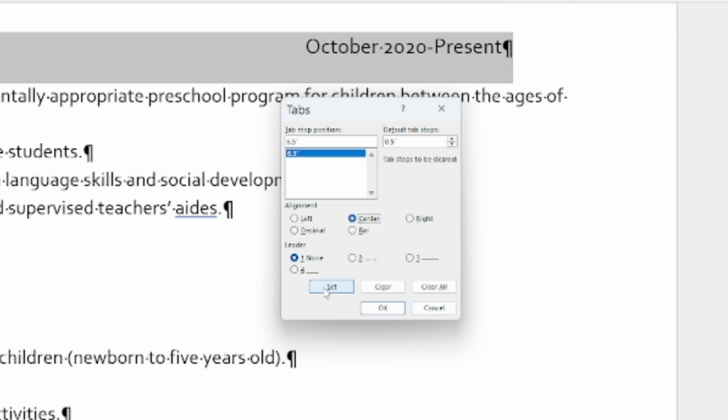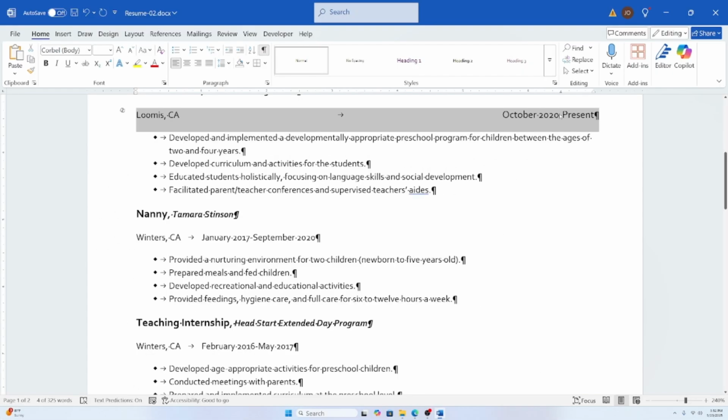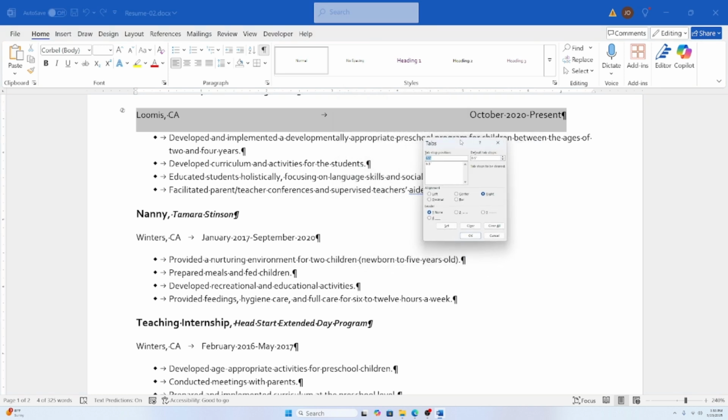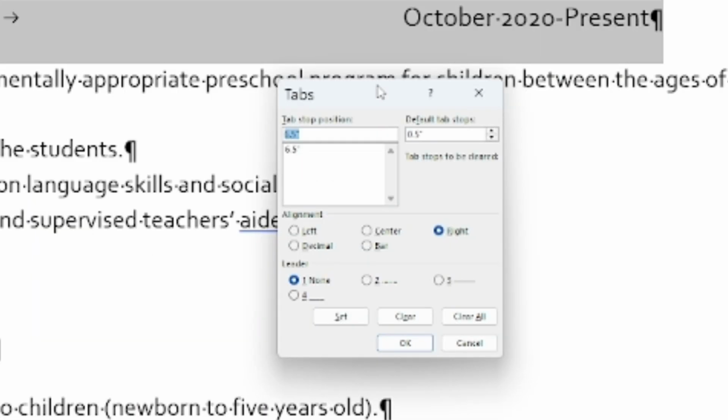If I do center, it'll have the text centered around that invisible line. So let me actually do that real quick. If you want to test this out, change your alignment to center, click Set, and click OK. And notice, there we go. That little invisible line, the text is centered around it. Let me hit the undo button. There we go. And let's open up the tab stops again. All right. Usually I use the right align since it's a little easier to utilize. If you do left, you'll just keep everything lined up on the left side, the text.